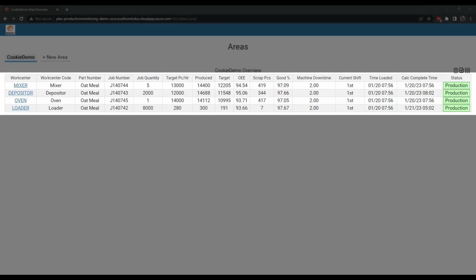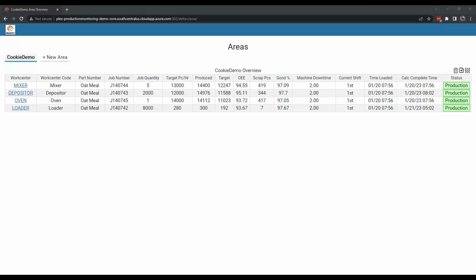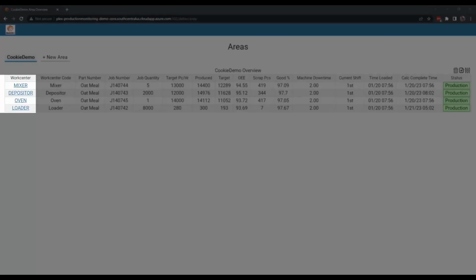This is the OEE data that we're concerned about, as well as shift information, order completion information, and even machine status are displayed here. All this information is updated in real time, so it'd be very useful if I wanted to display this on, say, a large screen format TV in a break room or something like that. From here, we can drill into the individual assets as shown to see some more detail. Let's do that.